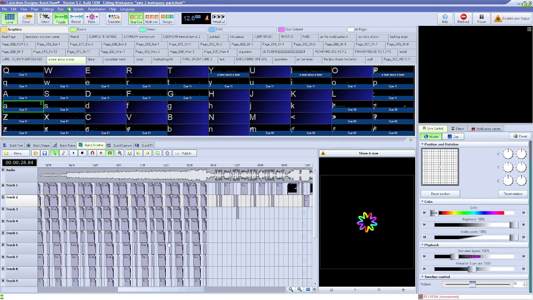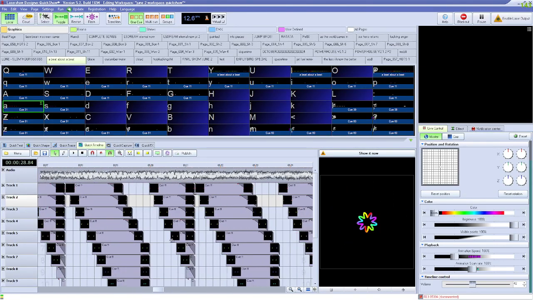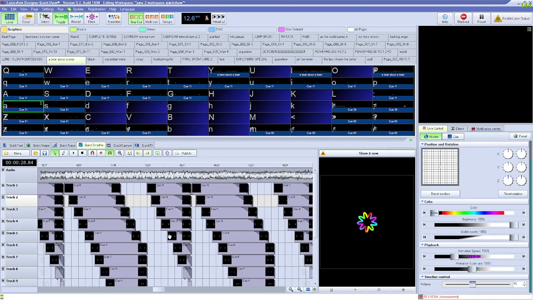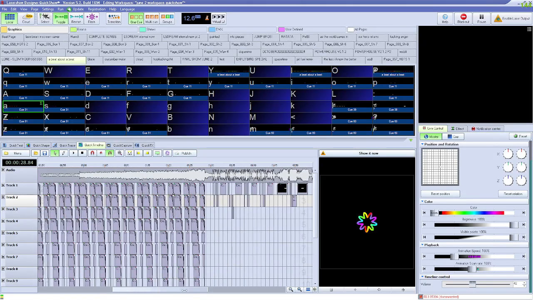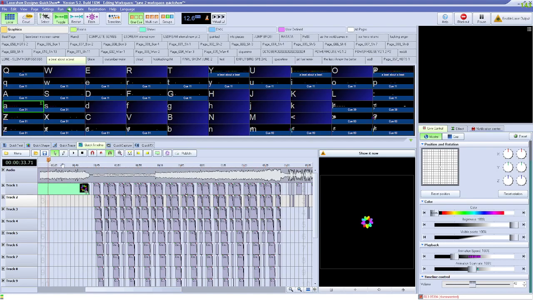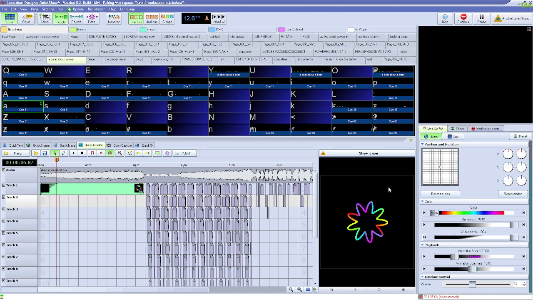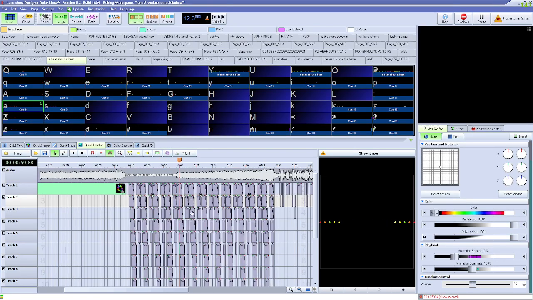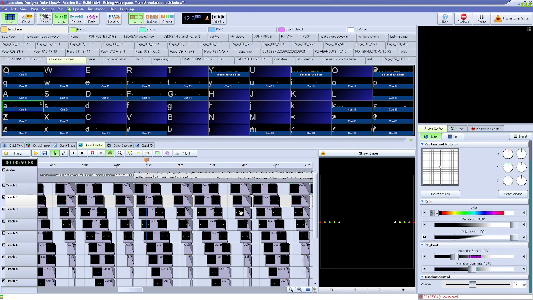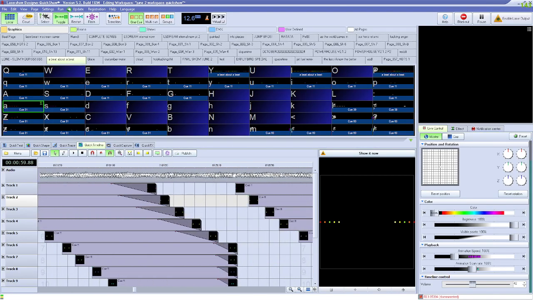But here is an example of all the stuff I did, and I'll show you this chunk because it is quite complicated. This cue right here was not difficult at all to make. That took maybe 2 minutes. What was difficult was making all of these cues, copying and pasting them, making this effect, and then organizing them all. And again, looking at this waveform is going to save your life.